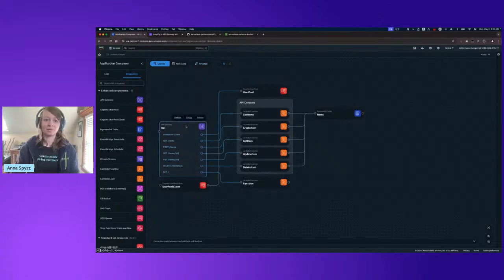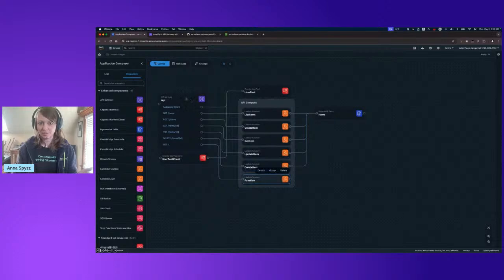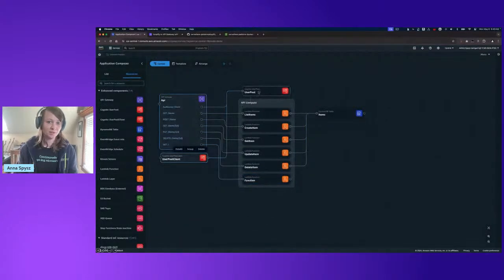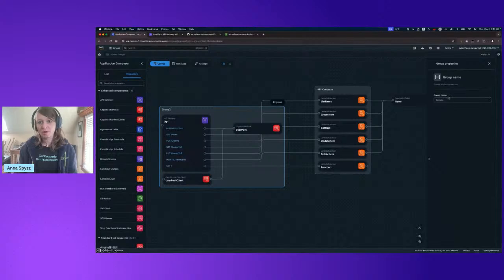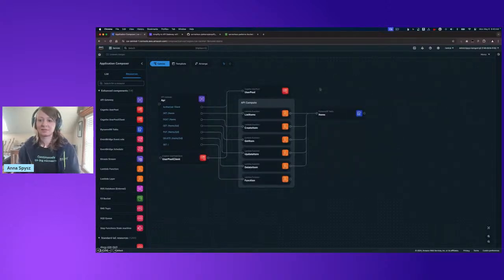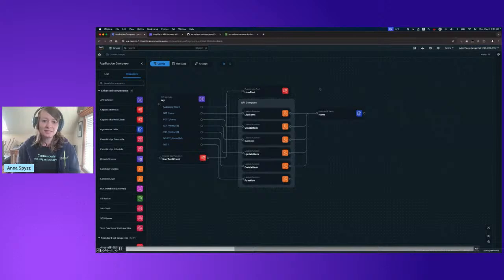And we are also adding a function to an existing group. So that's something you can do in App Composer. You can group resources. You can change the names of your groups if you're using them, or you can ungroup resources as you see fit. So that's the basic functionality.